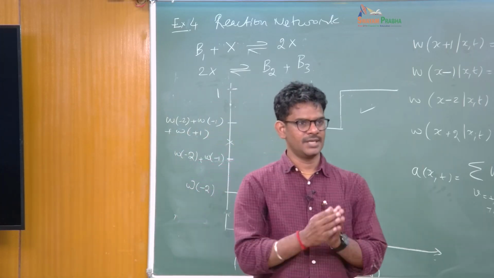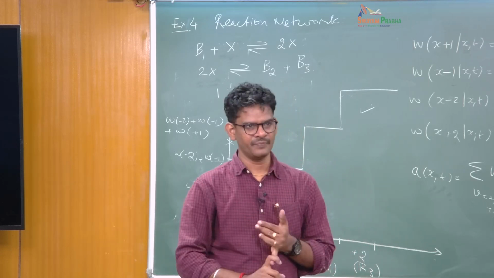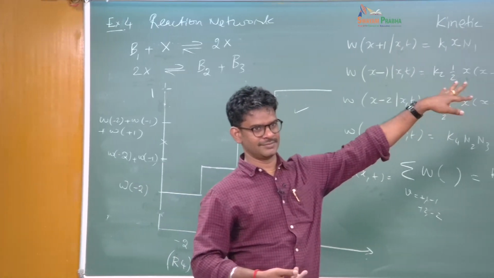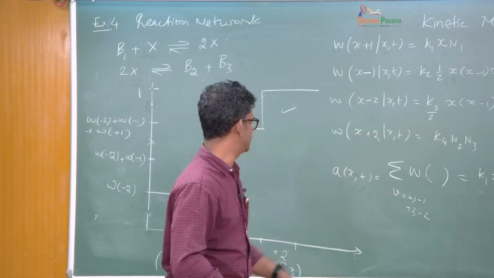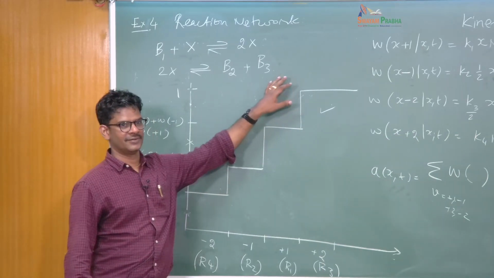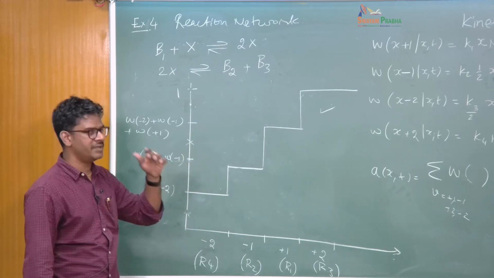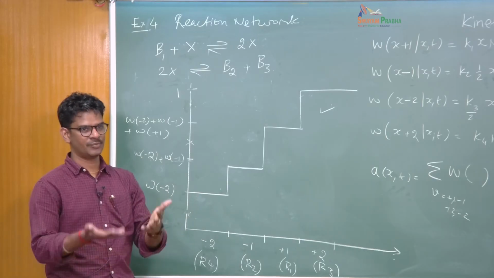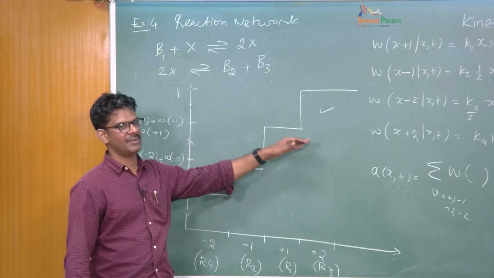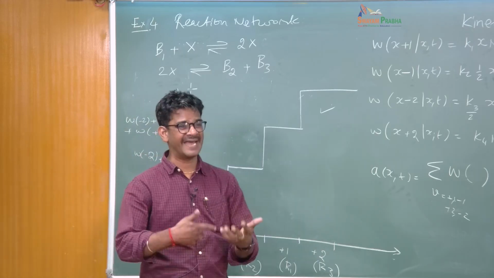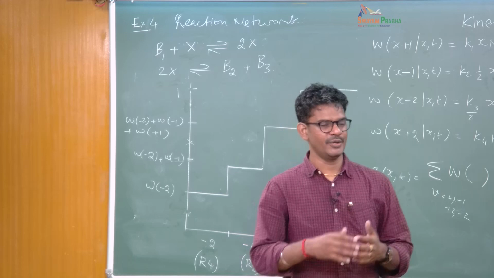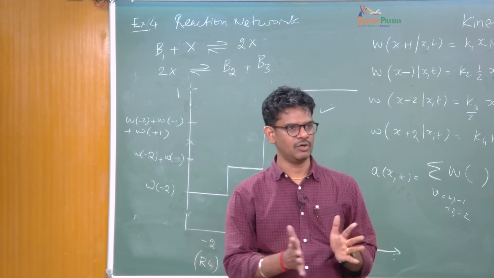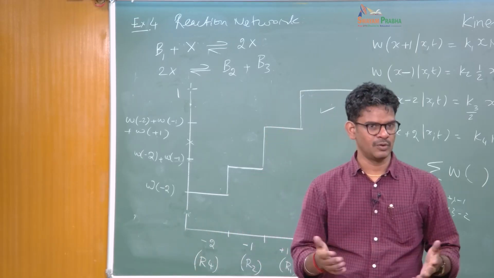Once a simulation step happens, you are going to update the time. You are also going to update x. When you update x, immediately all these fractions will change for the next time interval, and this cumulative distribution will adjust accordingly. It may be that in the beginning one of the reactions is more probable. As the system changes, the probability gets reweighted, and that reaction may become less and less probable. So it's going to evolve dynamically, and you can plot how x varies as a function of time. In this case, we kept b1, b2, b3, all of them constant, but in fact you can also keep them variable.